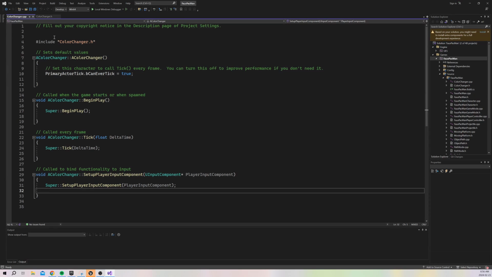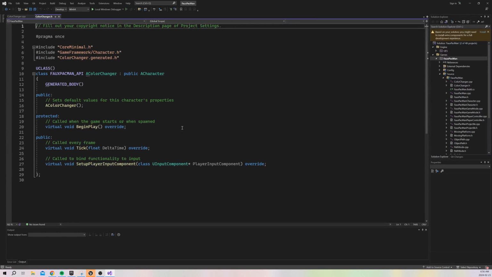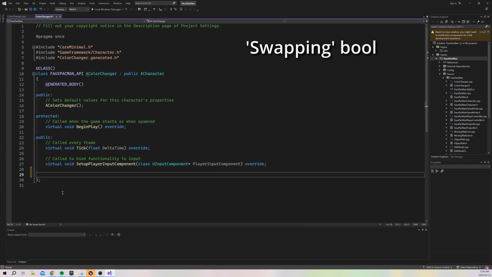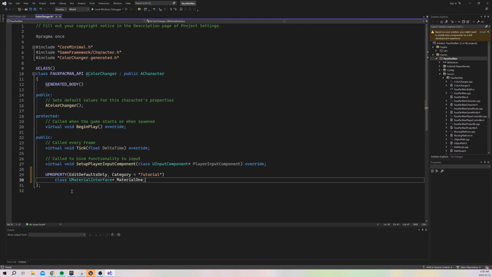Once everything's sorted out, we can go into our header file because we're going to set up a little bit of a contract here. For the purposes of this tutorial, all of our variables are going to be public to make things easier to understand. We are going to create three variables. Two that are going to point to specific materials that are going to be present for what we're going to be switching to and from, and the third variable is going to be a Boolean that is going to control when we switch. This is the first material.